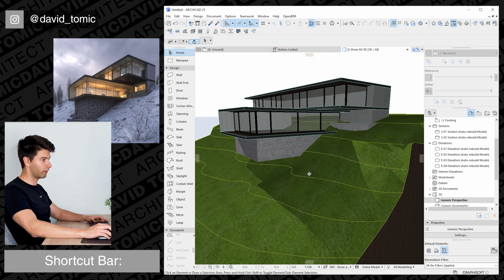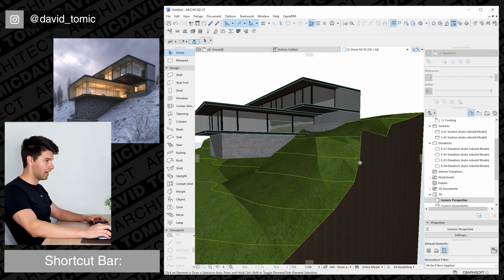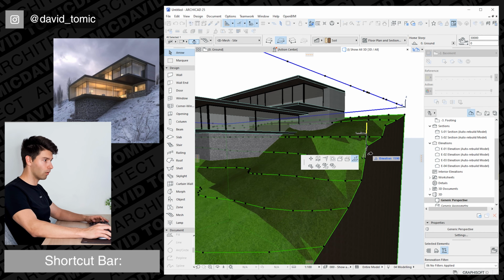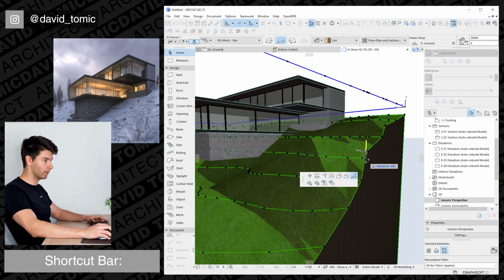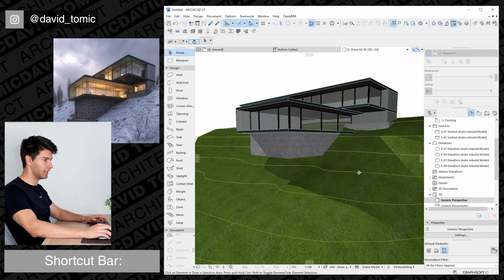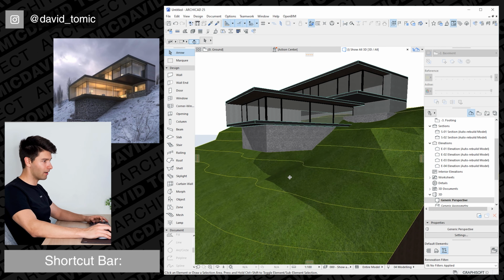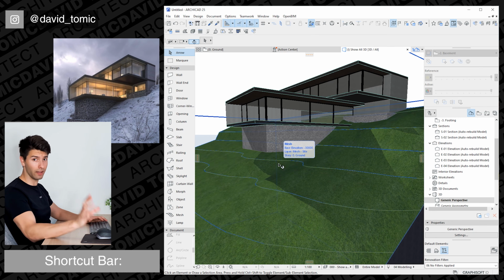Coming back into our 3D to make sure we've done that correctly, absolutely. We've just got these little errors on the side like we had before. So I'm just simply going to drag and drop them to adjust them to roughly where I think they need to be. They're not overly critical, but you'll see we've now mastered that drop significantly better than what we had before.